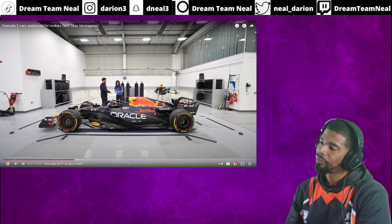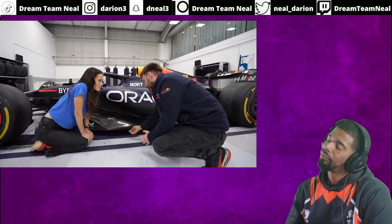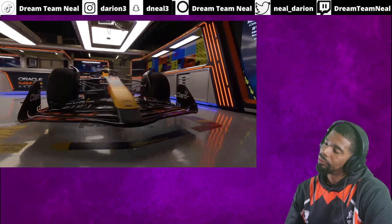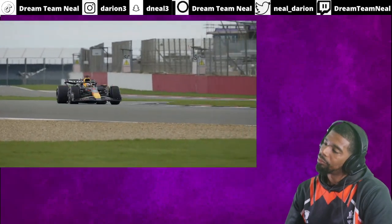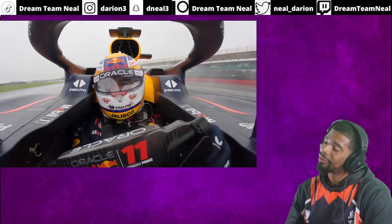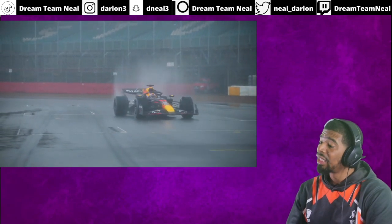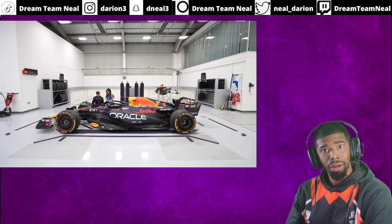Then they run down the length of the floor, and they generate low pressure for a very long region. So they have all these tiny tornadoes that help suck the car toward the ground to give it better grip to make faster turns. At top speed, a Formula One car generates a downforce 3 or 4 times the weight of the car, meaning this car could theoretically drive on the ceiling. But all of this downforce comes at a cost.